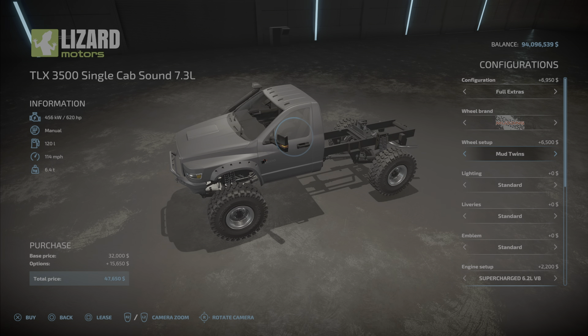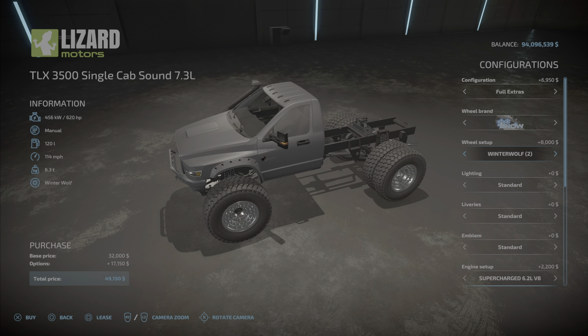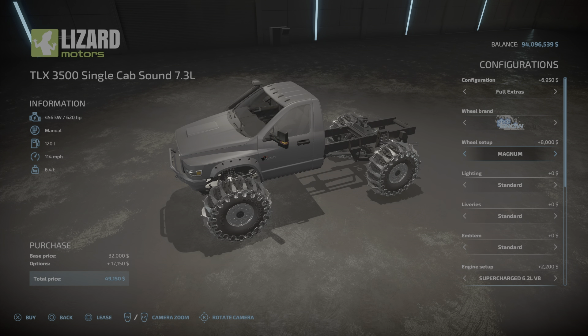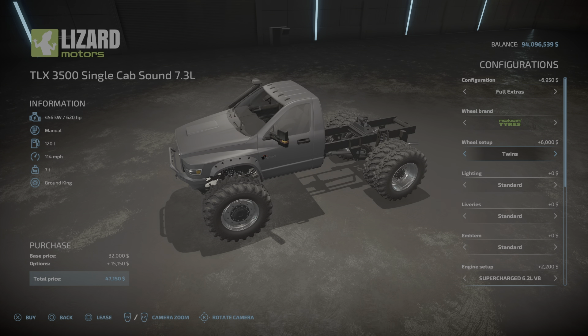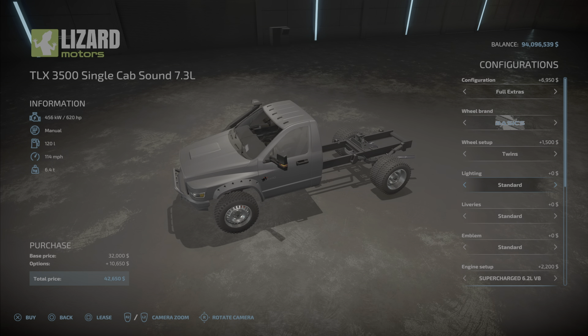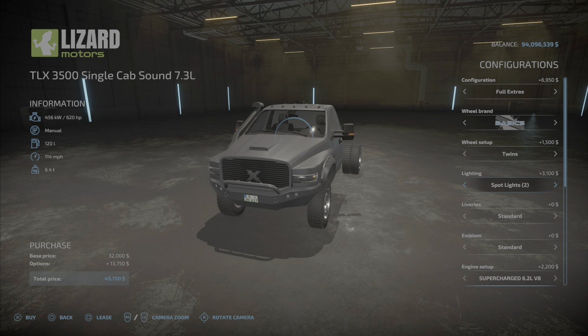And there are some crazy combinations. I think I've chosen a few of them — the Winter Wolf tires with chains and all sorts of craziness. Nokian has pretty big chunky tires. And then back here, lighting: standard, spotlights, LED lights, strobe lights — various combinations of spotlights and LED lights, then standard.